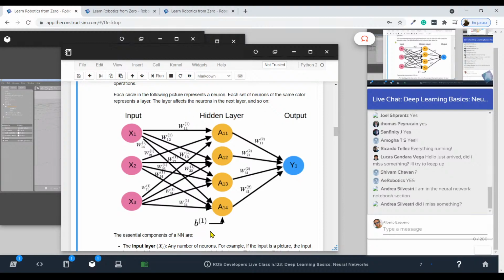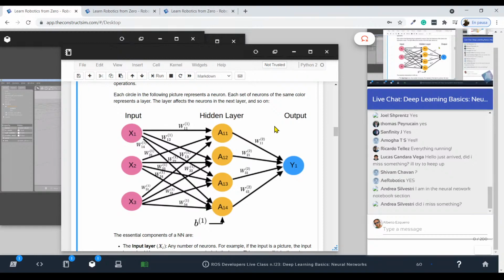And in the middle, we are going to have this layer, which is known as the hidden layer, which is basically the one that is going to do all the work. We are going to see a bit more of this process in a moment. Basically, what we are going to use is these W values that you have here, which are weights. We are going to combine these input values with some weights, which are going to produce an output value. Then, depending on the output, if it is good or it's not good, we are going to recalculate these weights and keep improving them in the process. That is what is known as learning.